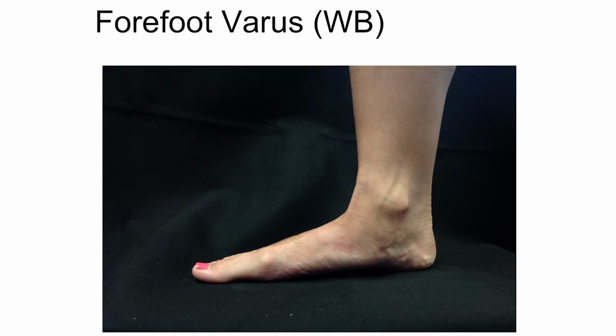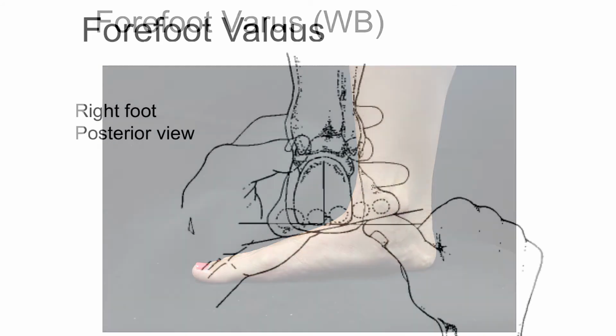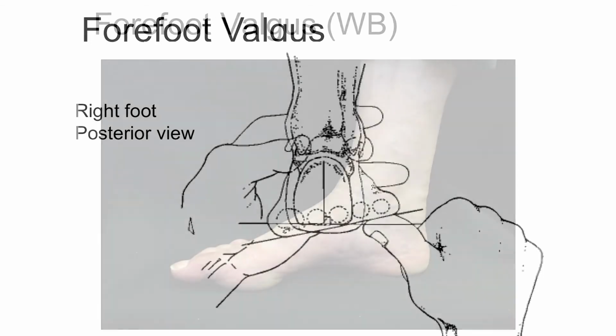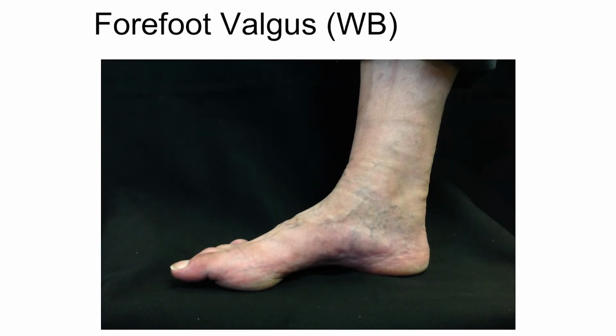poor propulsion. In this example, we see a forefoot where the medial border is lower than the lateral side. It creates a valgus angle relative to the hind foot. In standing, this foot has a higher than normal arch, and the hind foot sits in a varus position. It is a pes cavus foot, which causes the patient to have excessive supination during gait and poor shock absorption.